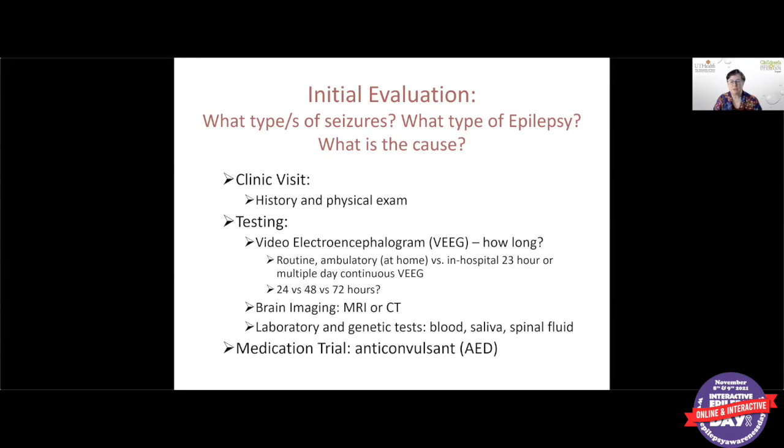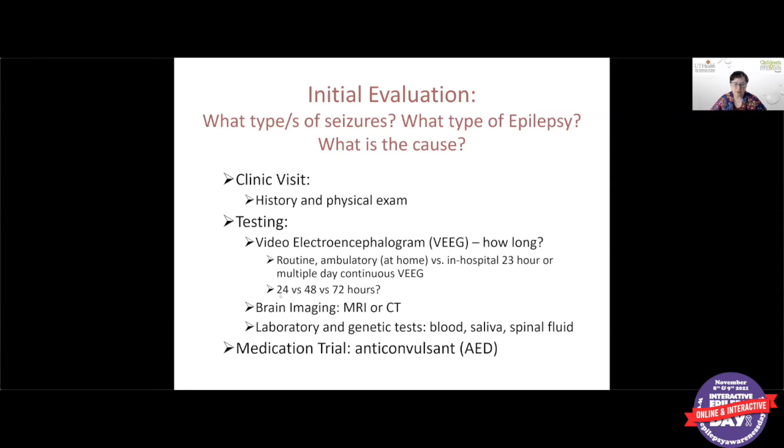It can be an ambulatory EEG, which usually the equipment is put on the head and taken home. And for a few days, usually that test is done at home versus in the hospital where someone might come in just for a day that's scheduled to have an overnight EEG, or for several days where they're admitted to the hospital for a continuous EEG.